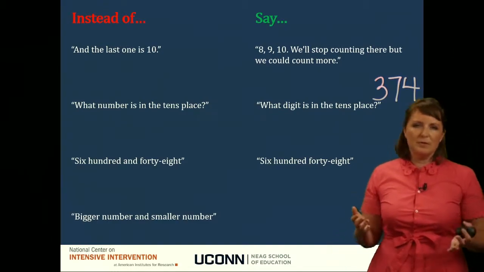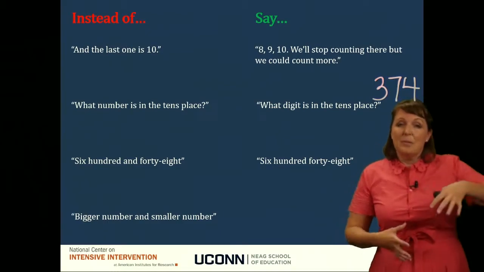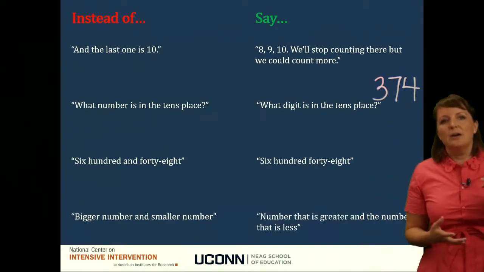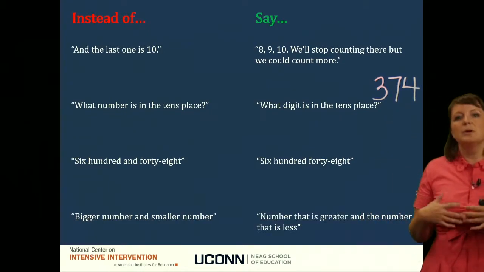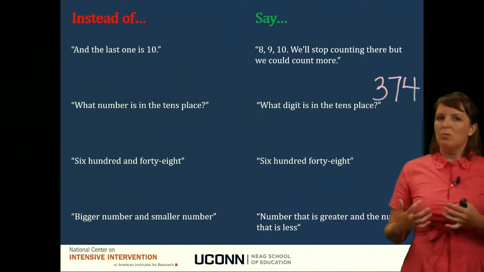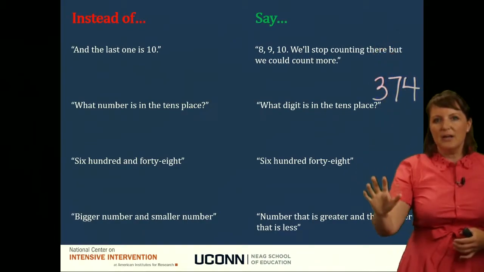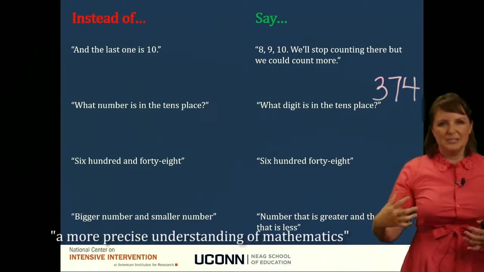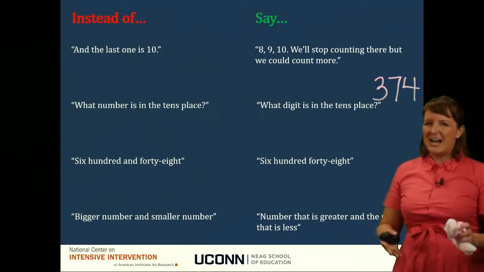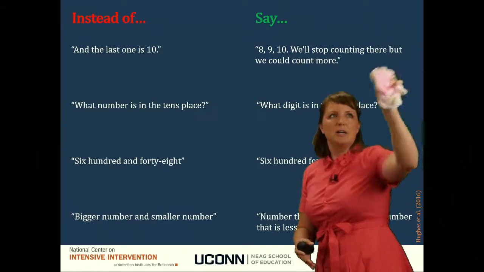Now that's an informal vocabulary set of terms. Bigger refers to size, so bigger and smaller refer to size, whereas greater and less, or greater and fewer, refer to quantity. So we want to try to be mathematical when we're talking about these things in mathematics. These things are going to help students have a more precise understanding of mathematics. Those over there maybe aren't entirely wrong, but are just a more informal way of talking about math.